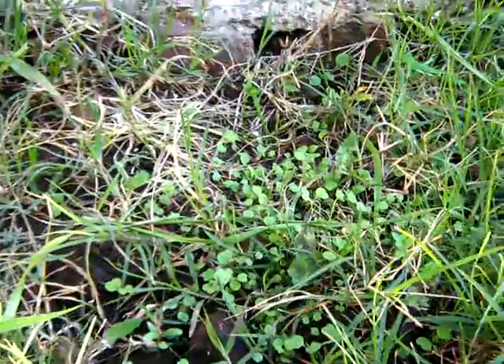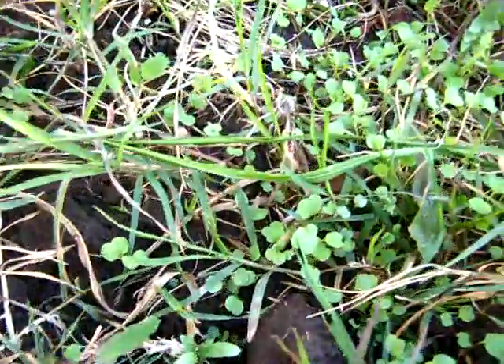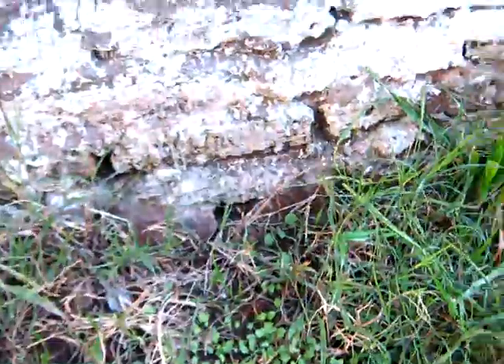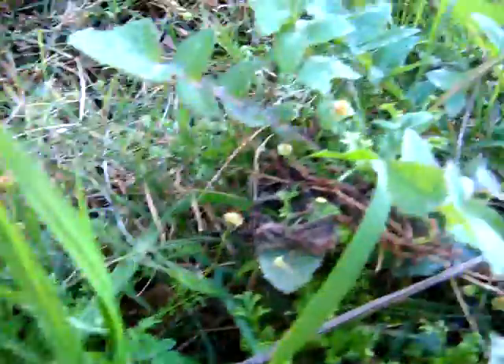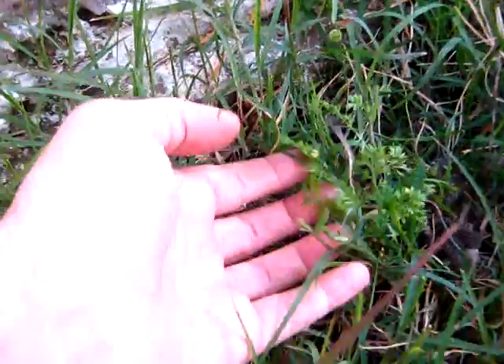This is interesting. I sowed many seeds a month ago, and here we have some different sprouts. I don't know what they are — we will see in a few weeks. Here are sprouting too some weeds, interesting weeds. One has very little yellow flowers. I don't know what this weed is.